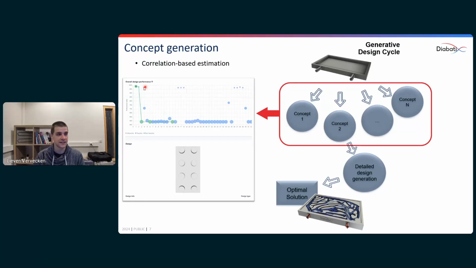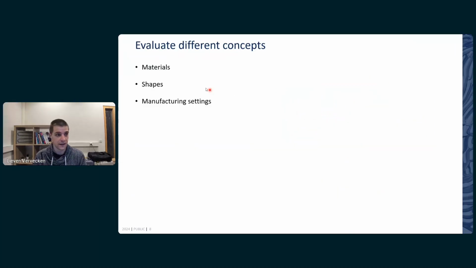That could look something like this, where for each iteration, you see what the estimated performance value is, and for each iteration, you can then get an understanding of what tendency works best. Copper, aluminum, lots of pins, not a lot of pins. 3D printing, more conventional cooling, more conventional manufacturing techniques. That's something that you can try and figure out within the concept generation phase. Okay, this I already explained.